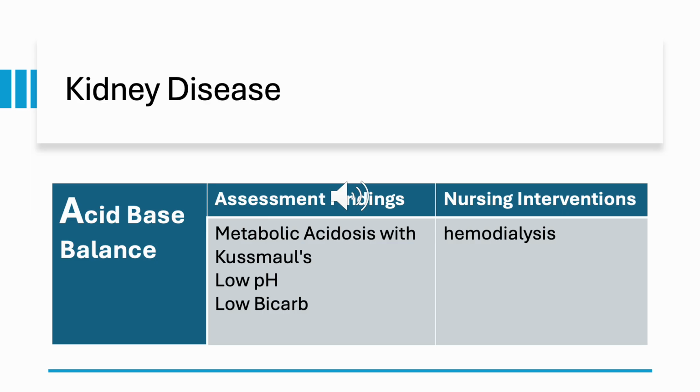So as you recall, A stands for acid-base balance. So if the kidney can no longer secrete H ions into our urine, they're going to collect in the bloodstream and we're going to become acidotic. And that's metabolic acidosis, so a low pH and a low bicarb, okay? Your patient may develop Kussmaul's respirations to try to compensate for that metabolic acidosis by blowing off PaCO2, okay? The treatment for this would be hemodialysis or fix whatever kidney problem the patient is having, if that's even possible.